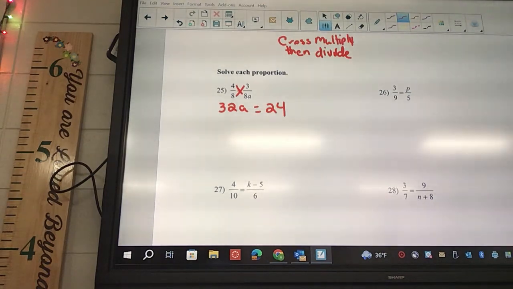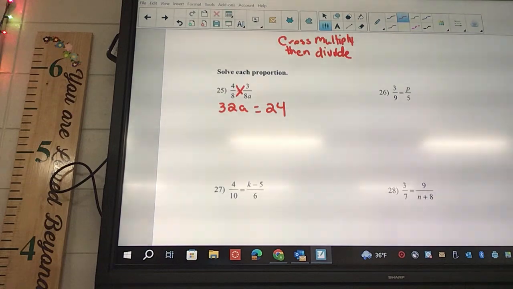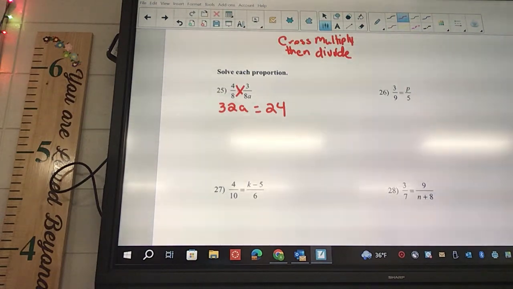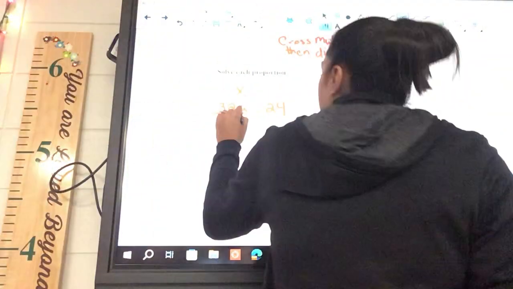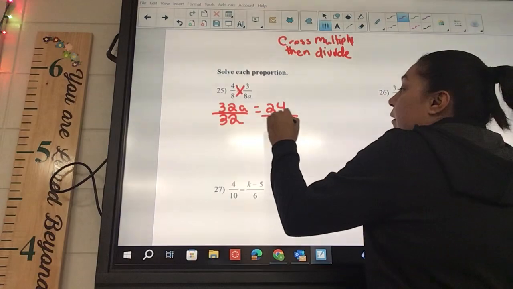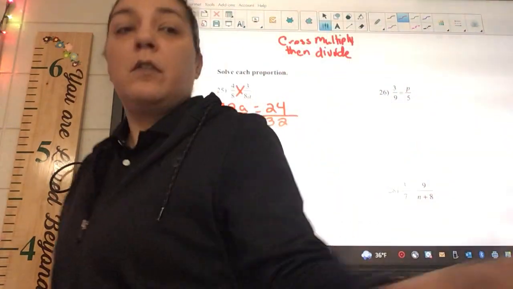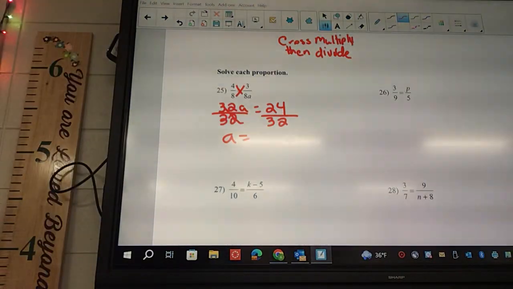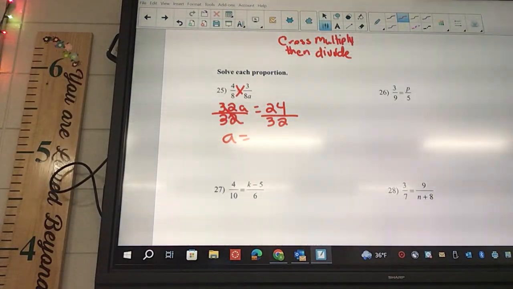Okay, so we did our cross multiply, then what? What's it say? Solve for me. It says cross multiply, then divide. So we're gonna divide. Oh, you gotta cut. What? Hey, my camera's on. You better quit being late. Today was a bad day to do that. Yeah, you right. 24 divided by 32. 3 over 4.